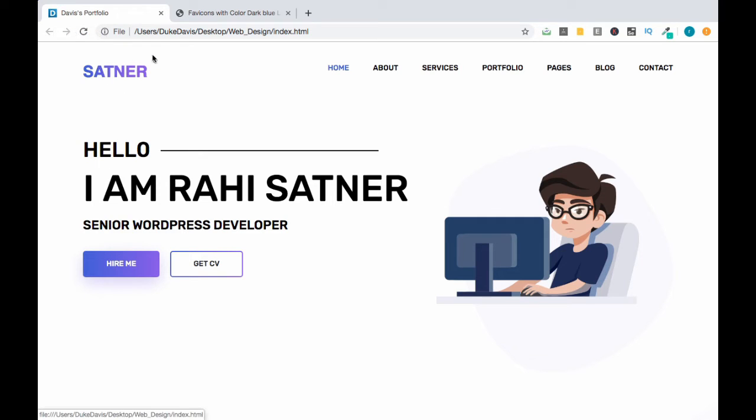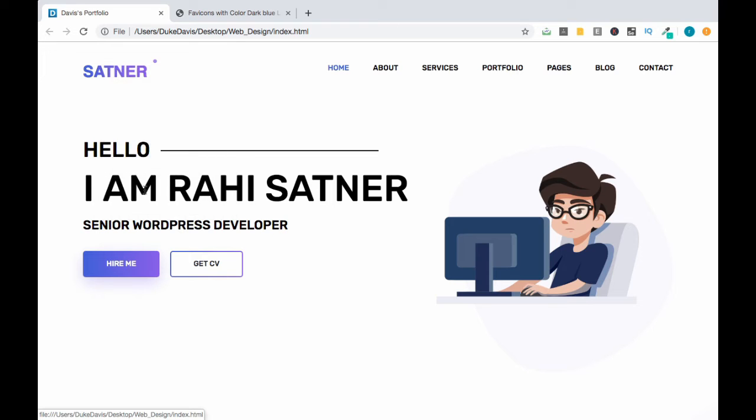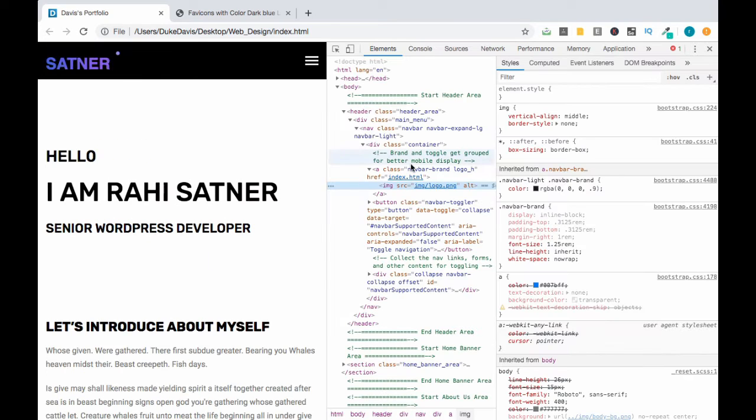Now our task is to remove this Sadner. So right click on Sadner and press inspect. If you inspect Sadner, you can see that the image corresponds to this tag, image src equals img slash logo.png. So our task is to remove that image.